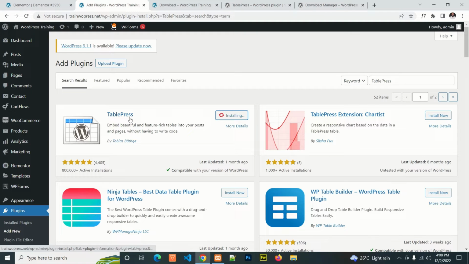This is the plugin, the WordPress table plugin. And you can see that the plugin is compatible with my WordPress. The WordPress I've installed. Don't worry, I need to update my WordPress.